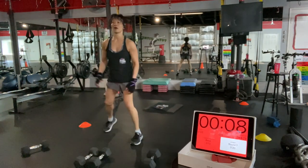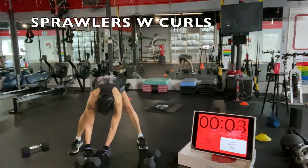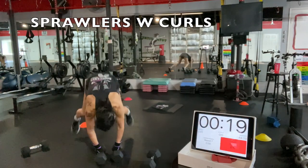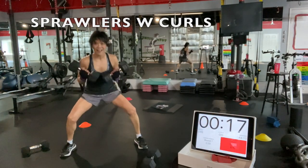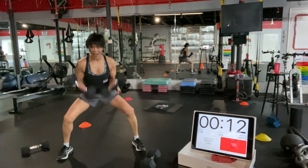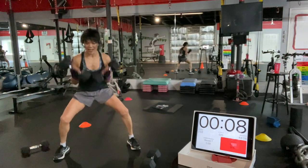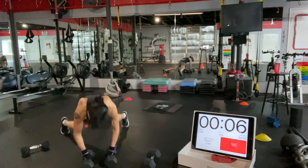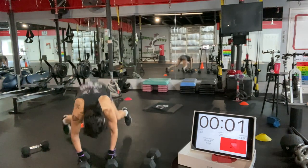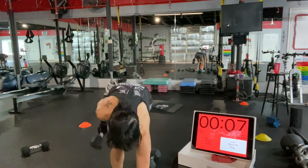Sprawlers, let's go. Ready. Go. Come on, just two more moves after this. Don't stop. All right, deadlifts. Squat thrust the deadlift.